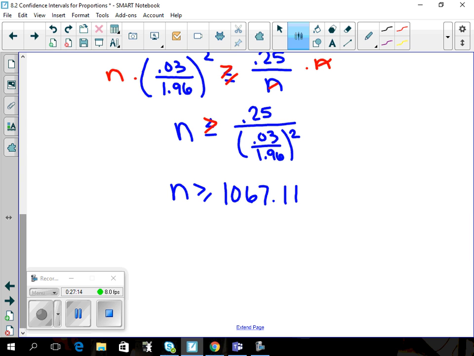Now, we need to think about this as a sample size, okay? We are counting beads, or we are asking people questions. We're not asking someone's left foot a question, or counting part of a bead, so we can't really leave our answer this way. We have to give it as a whole number, okay? So what should the whole number be? Mike?